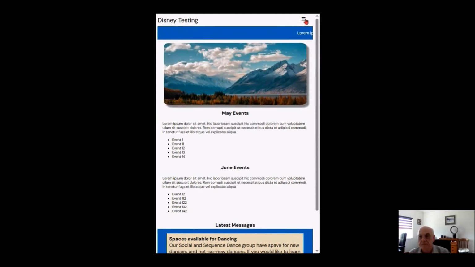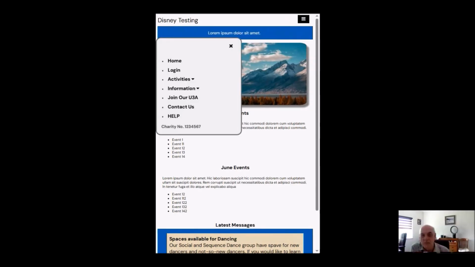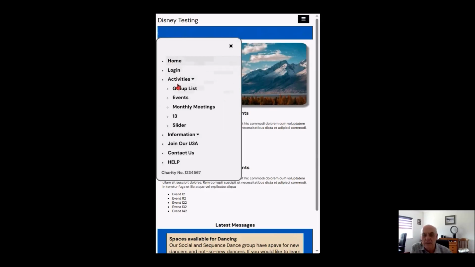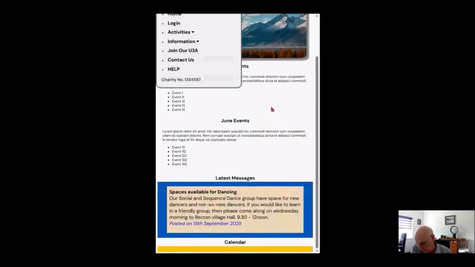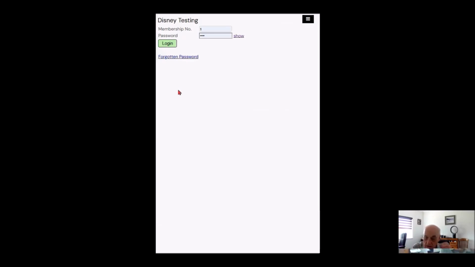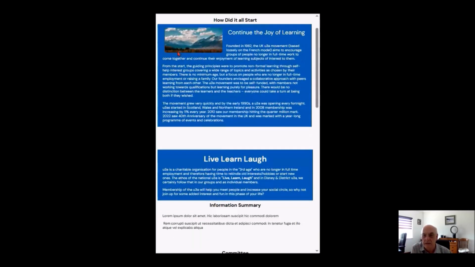I'm just going to show the phone site is set up obviously in a different way. The menu comes up when clicking on the hamburger here, and once you've got there, the setup of the menu is exactly the same as the one we've just looked at, the wider one, but it obviously comes out in a different format, to enable you to select it more easily. I think the other thing I was going to say about it is login. Login is done at the login page here. So if you're logging in, you just log in and you've got your forgotten password. Again, it's just the same information, but presented slightly differently.